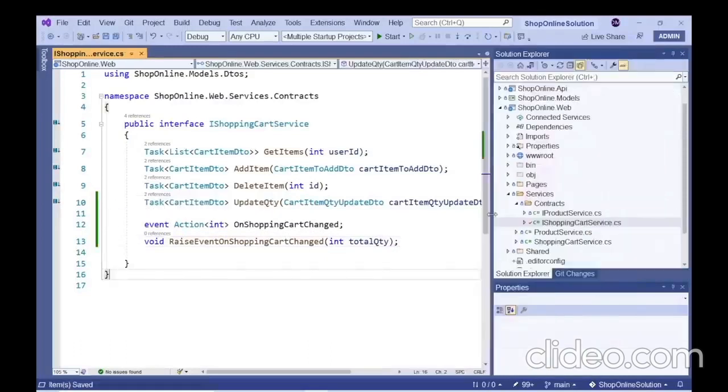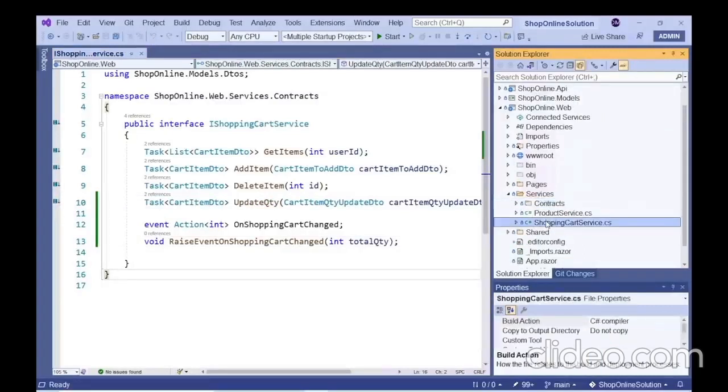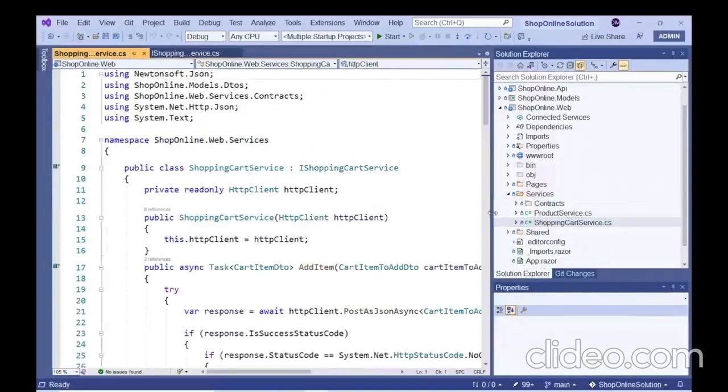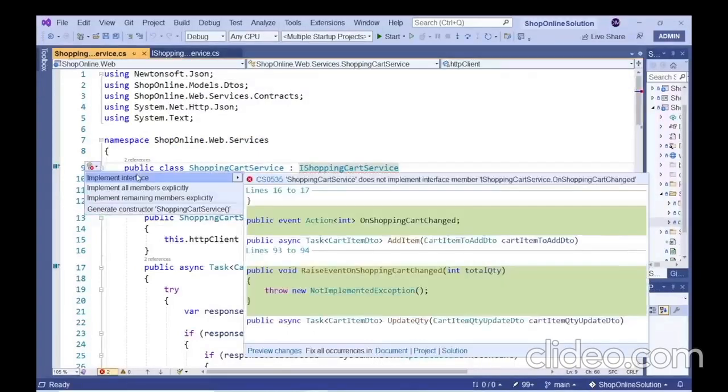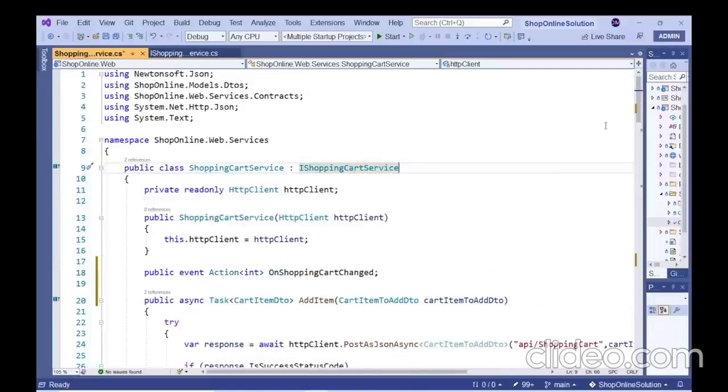Okay, so let's open the shopping cart service file. Let's implement the code for the interface items that we have just created.